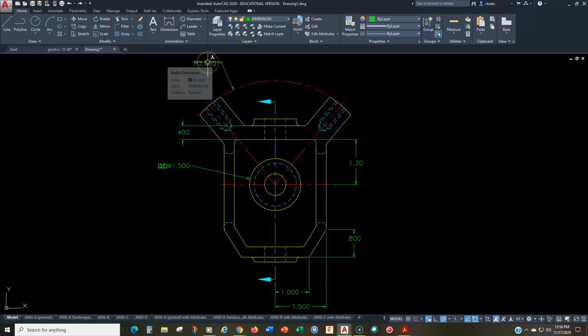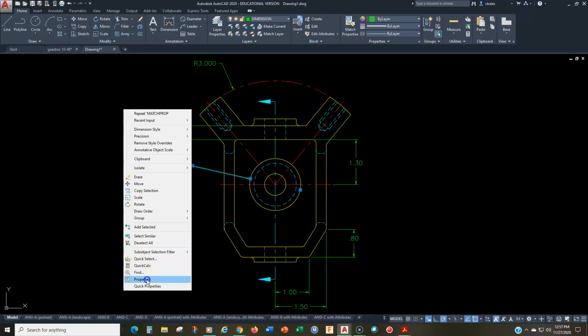I'll do those separately. Okay, so let's go back to Match Properties, pick our source, pick. I'm not going to do this, right? Because you can see, look at that right there. See it put in the green thing? I'm not going to do that. I'm going to do that one. And then to do the radius and diameters, because these are technically substyles in our dimension style or children, I'm going to do these separately.